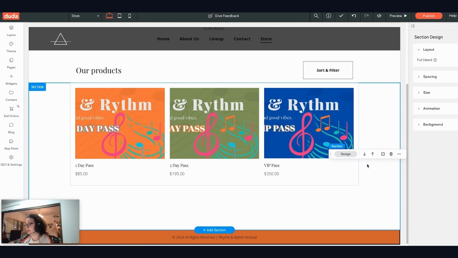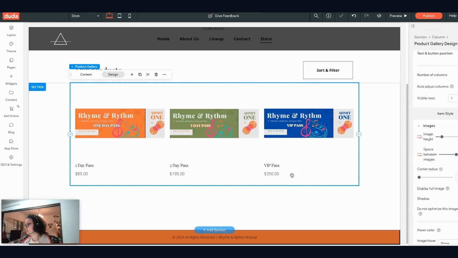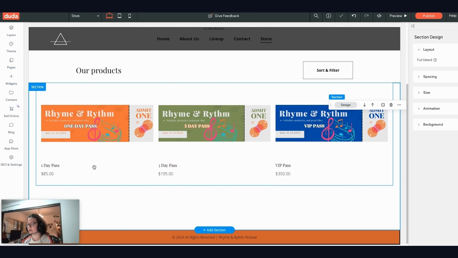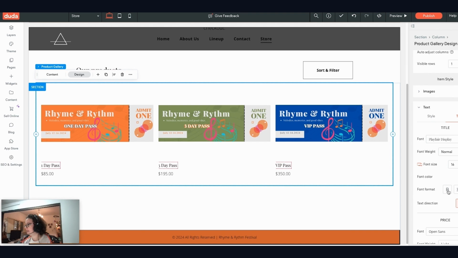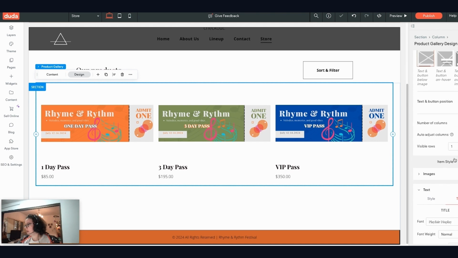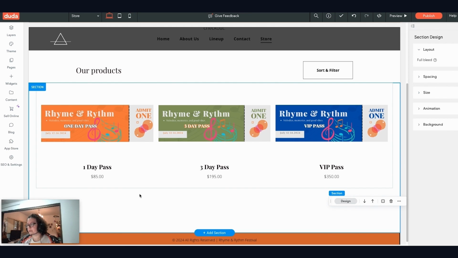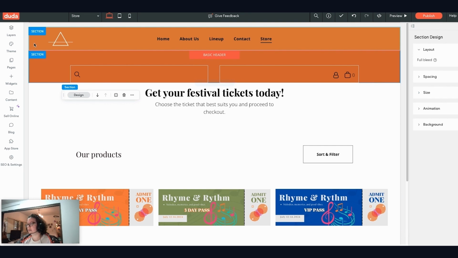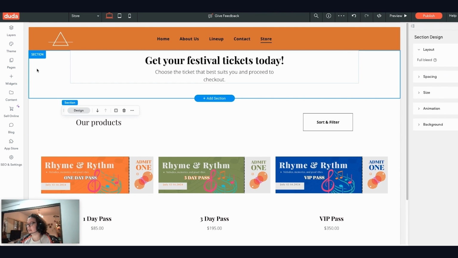To make my images a little bit bigger, I'm going to make the row full bleed. And I want to make this text a little bit more prominent. So let's go to the text. Make it bold, a little bit bigger, and I want it centered. And I don't want this row as well. Let's add some spacing here.